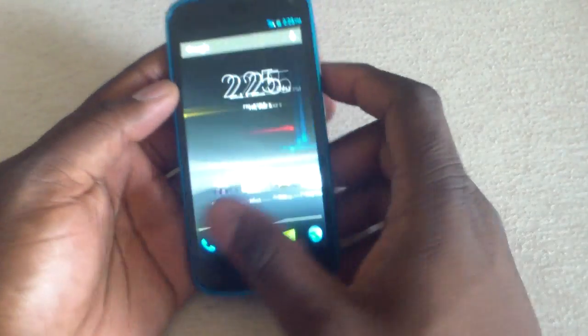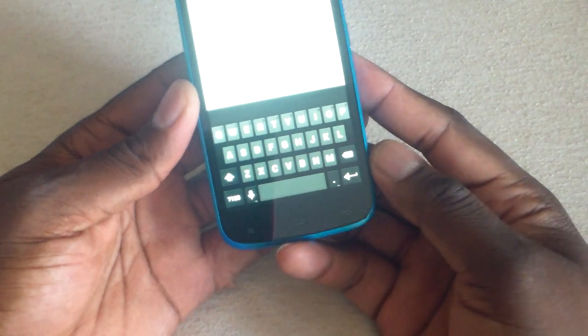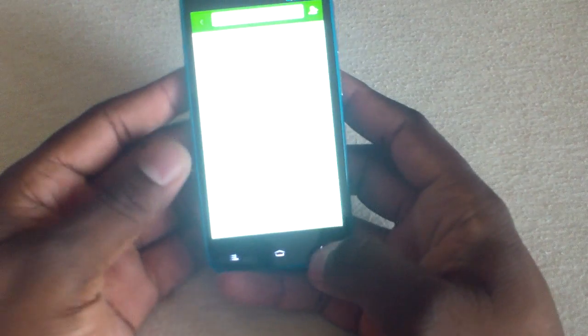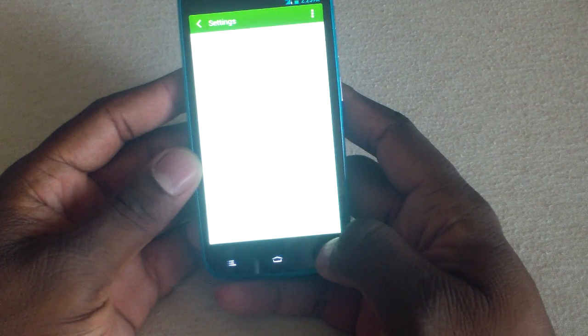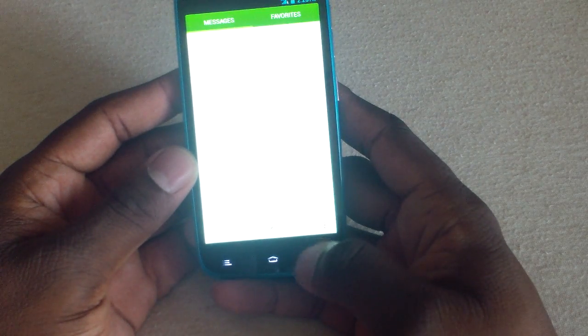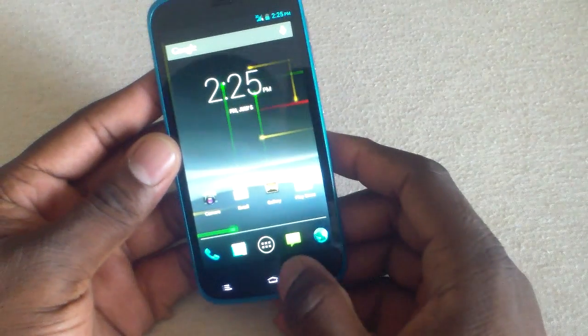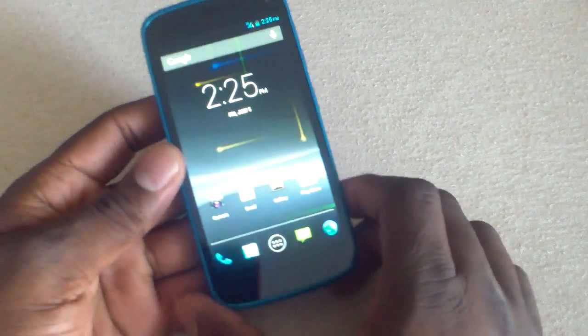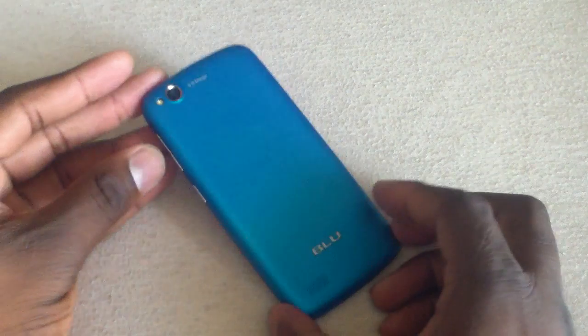Basically a stock version of Android. Got the stock keyboard down there. Here's where it's a little customized in here. You see it's a little different. But for the most part, guys, you just can't beat $200 by this company, Blue. This is a wonderfully thin device. I'll get into a bunch of things later on it. I think you're going to be happy if you were to pick this up if you can find one. They're everywhere now, pretty much.